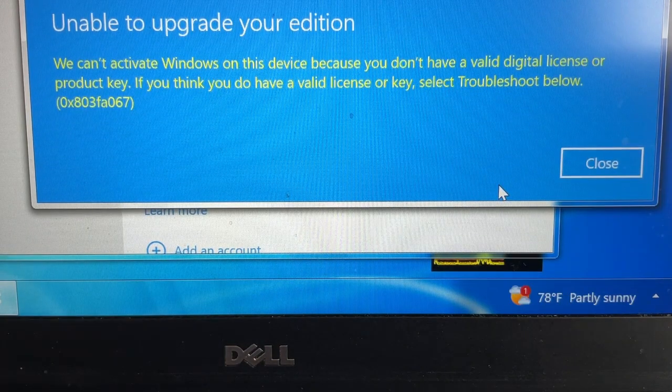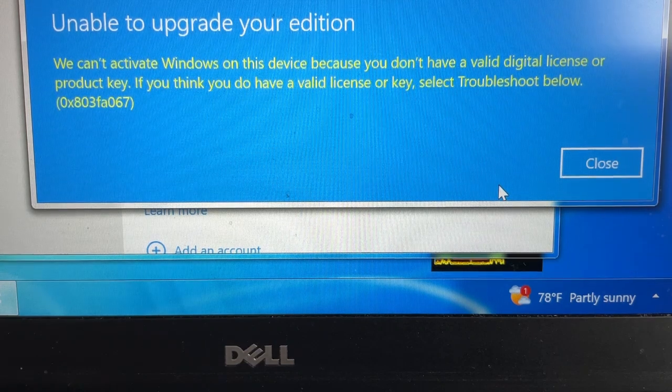What I think could be the case is that this key that I entered was a volume license key. This is because the Education Edition was never sold at retail stores. So there's no way you could buy the Education Edition from a retail store and then install it.